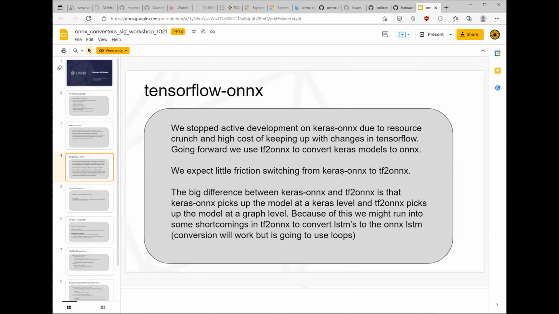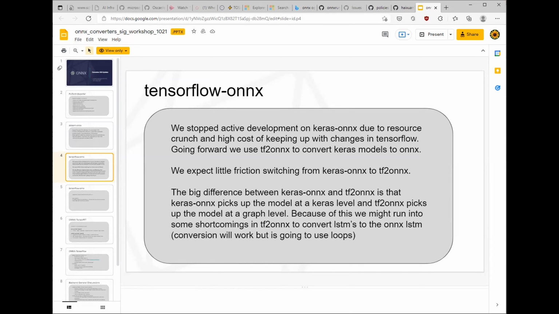But there's one gotcha. The big difference between Keras to ONNX and TensorFlow to ONNX is that Keras to ONNX picks up the model on a very high level, on the Keras level. So if you have, for example, an LSTM in Keras, Keras to ONNX will see, oh, this is an LSTM, so it's very easy to map it to the ONNX LSTM.